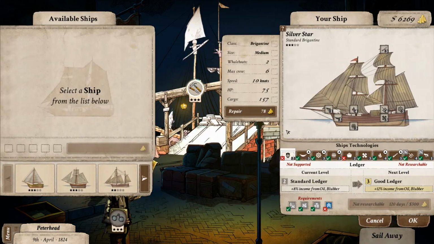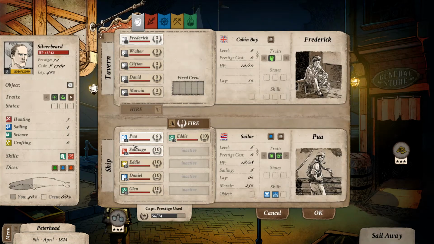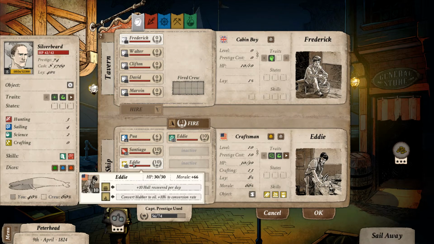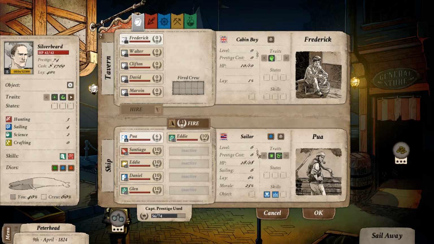So, right, what we're going to research here now. We've got the cannons underway. We can do the try works. I'm going to complete the try works. So then what we could do is replace Eddie, because once we've got the try works fully upgraded, we don't need a high level. This guy, we could replace him with somebody who's a bit more effective, although he's got some nice traits though. So let's have a quick look here.